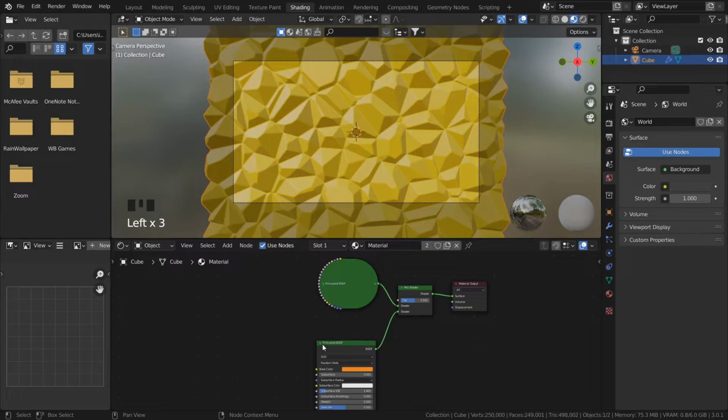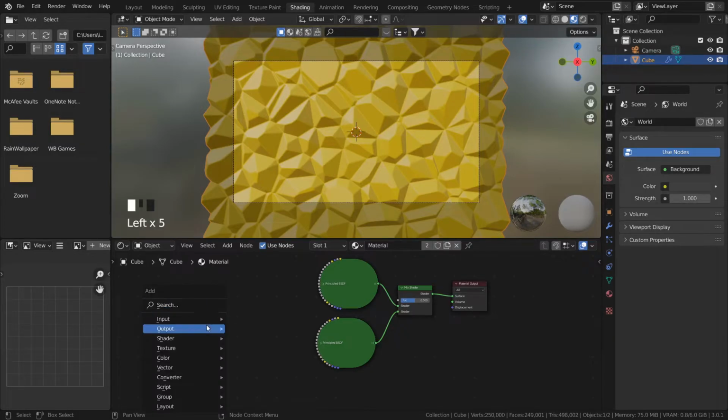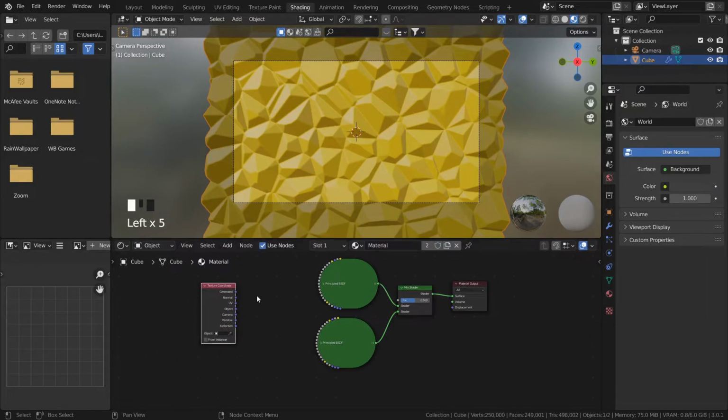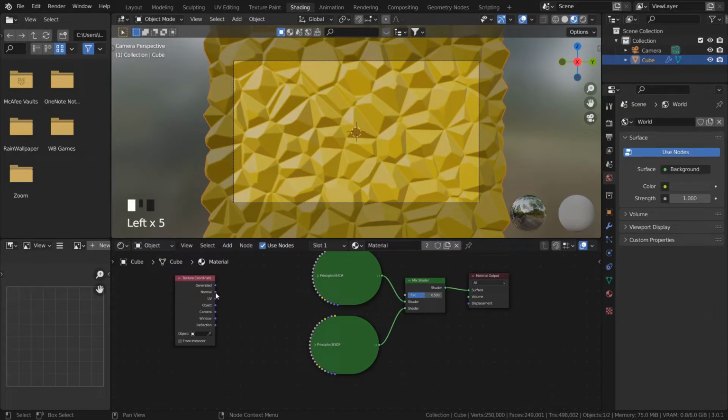Okay, currently we have both the colors, but they are mixed. We want it to differentiate, so we can do that by adding from the input node. From the input node we can add texture coordinate. So this is added. From the normal, what we are trying to do is, all the different faces are facing in different directions. So we are going to get the normals, in which direction those faces are facing, and based on the direction which it is facing, we will be able to assign a color to it.